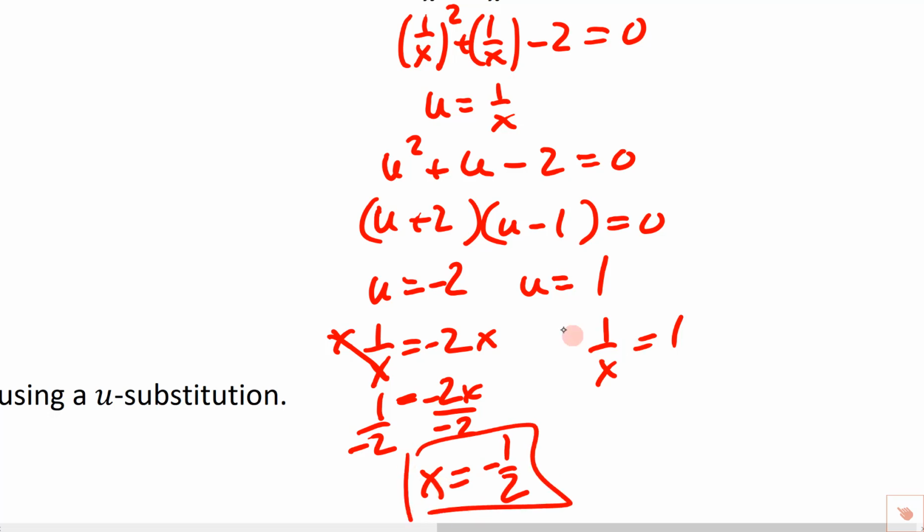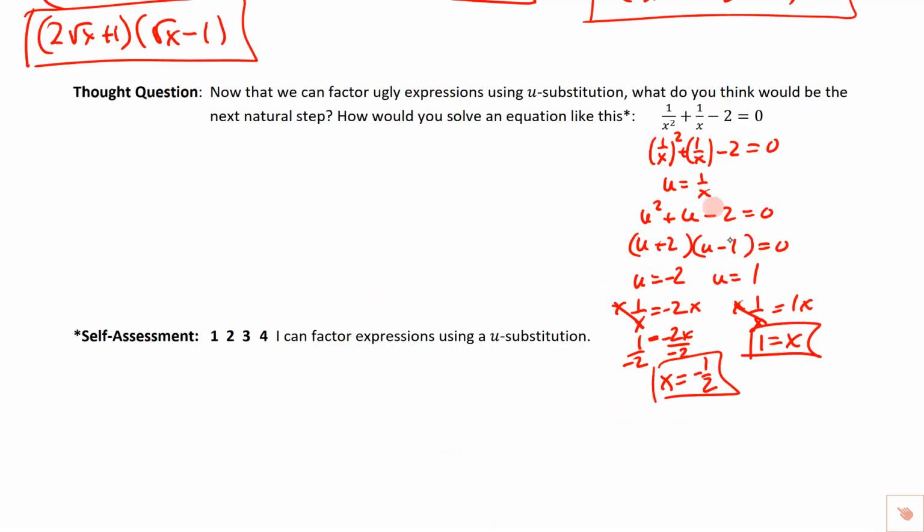And then on this one, we're going to multiply both sides by x. Those will cancel. I get 1 equals x. So there's the other answer. So what we can do here is take a u substitution, make a problem easier, get a nice easy answer like u equals negative 2 and u equals 1, and then we can just reverse the substitution and find the solutions in terms of the original variable x. Again, this is not something you're going to have to do on your assignment, but it's just a good thing to be aware of. All right, good luck, and let us know if you have questions.